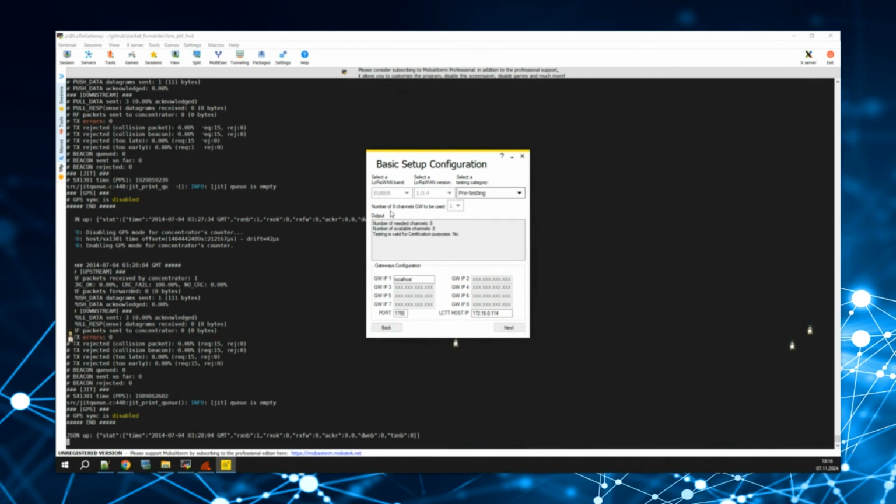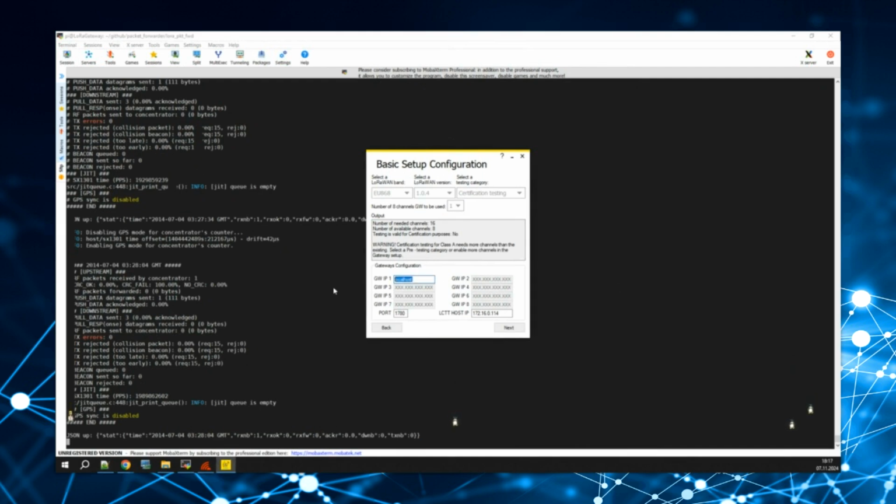So, for example, in Europe, 16 channels are required in the gateway. If you are using a gateway with 8 channels, you are only able to do pre-testing. For the certification testing, you need a 16-channel gateway. For this, you could use either a gateway with 16-channel support, or also use different gateways. And this also includes the support of multiple gateways in the LCTT. So now for the test, I will just use one gateway.